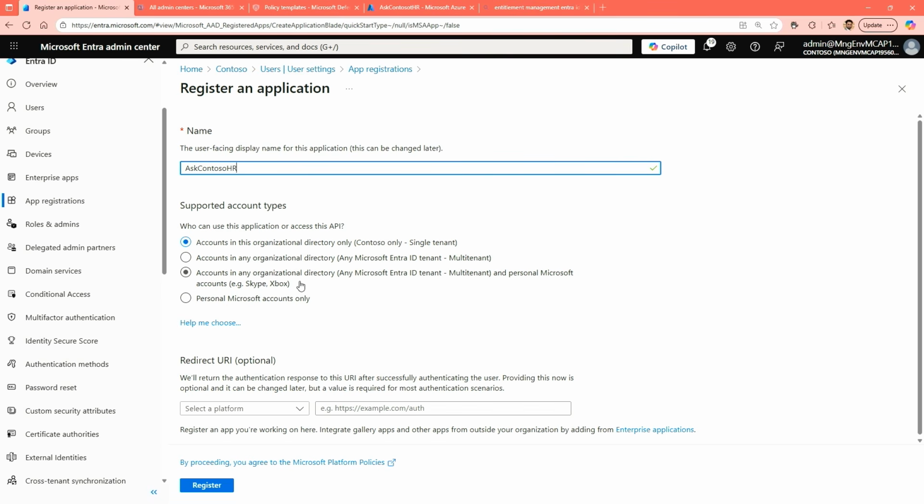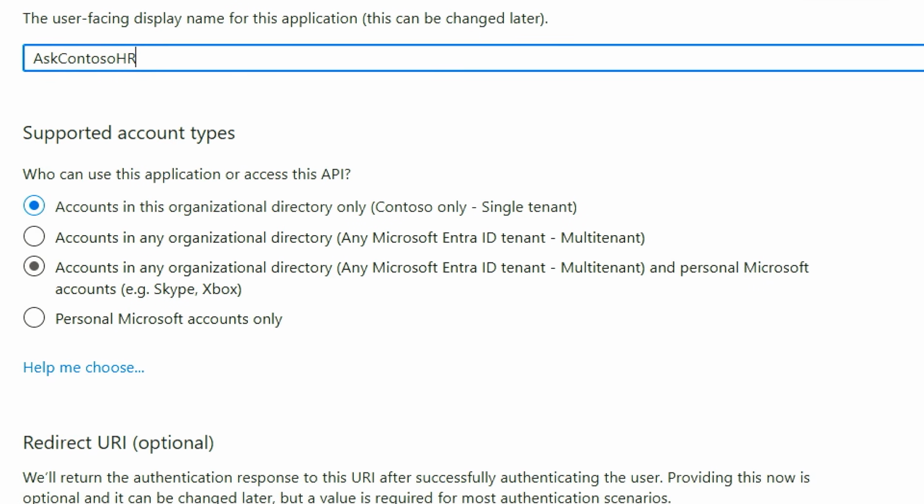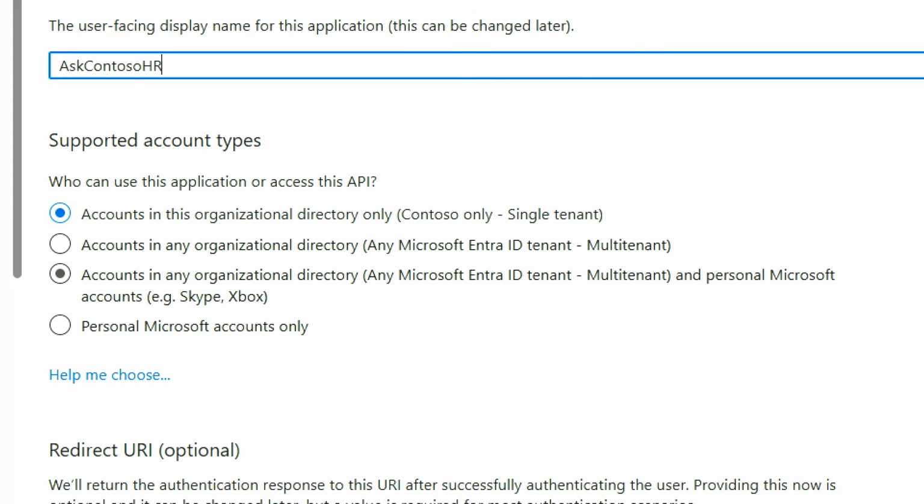That's a name that I'm coming up with for my application today. Now, as I start registering my application, I'm asked to define a few things like, who is going to access this application or API? Is it going to be just people that are within my tenant? Or am I looking for people from outside the tenant to be able to gain access to this as well? So you define these details.